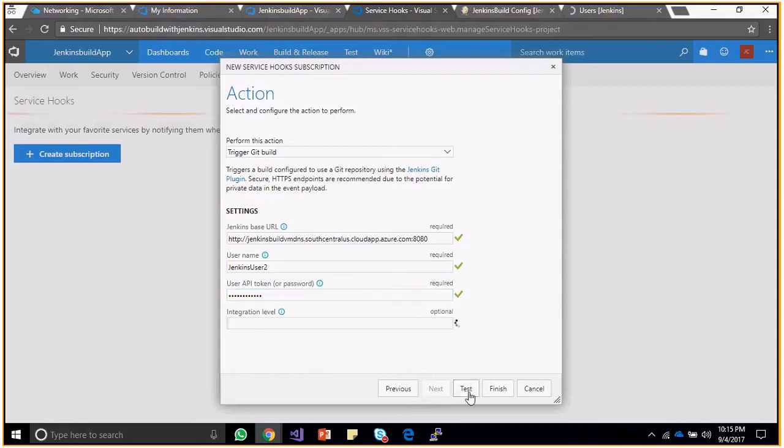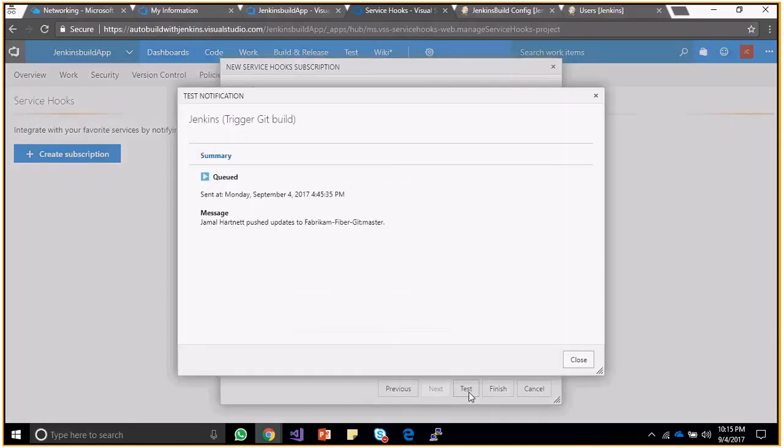I'm not sure. I think this should work. Yes. So the same email ID you have used for VSTS, right? That was not working. So what I did, I just gave another email ID. Yeah, Maddy.